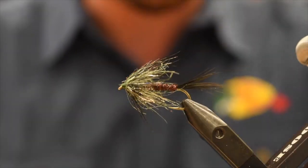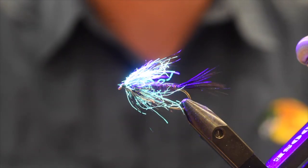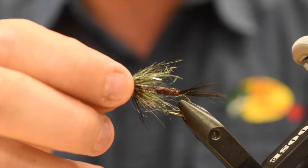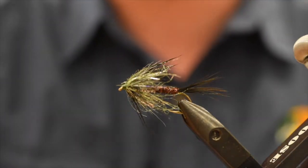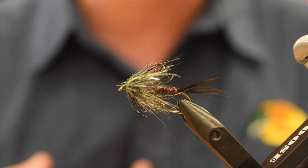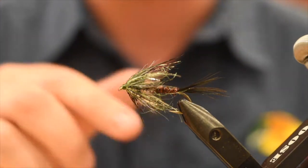Just because it is in a composite loop, nothing's loose. It's all in there nice and tight, and it's also got a little tinge of UV to it. Anyway, let's get rolling here. If you're going to tie these up, I would recommend checking out the video I did a while back on our website, FridayNightFlies.com, called the Composite Loop Sculpin. Basically I broke down how composite loops work and how to build them. This pattern, just for the sake of time, I've already built the loop portion and I'll just be throwing it in.